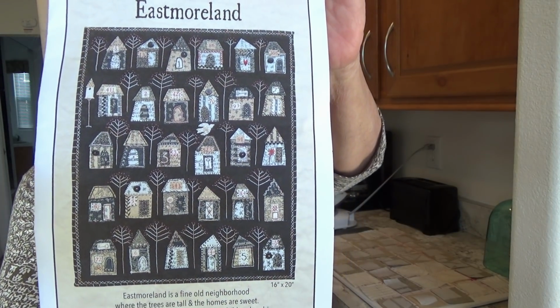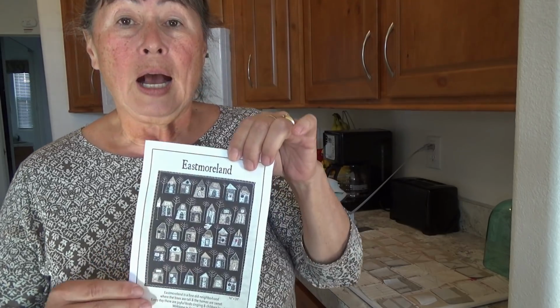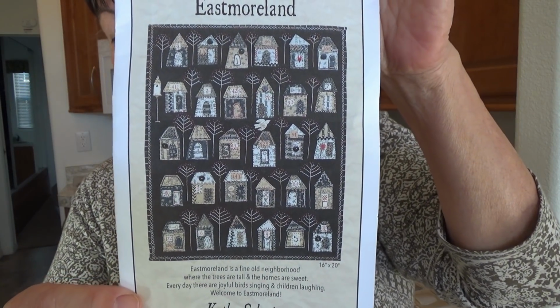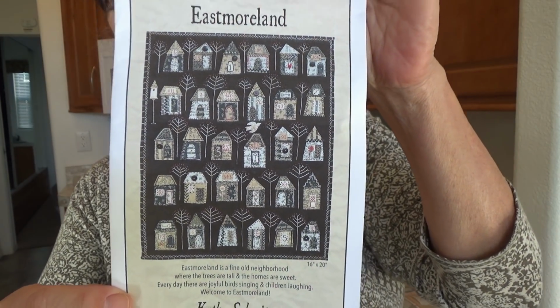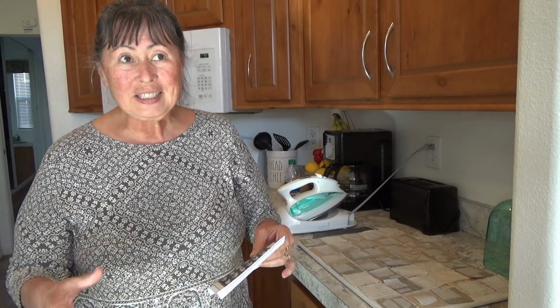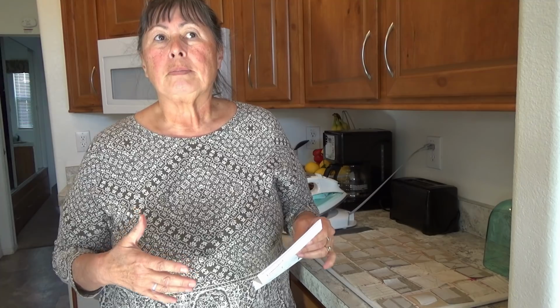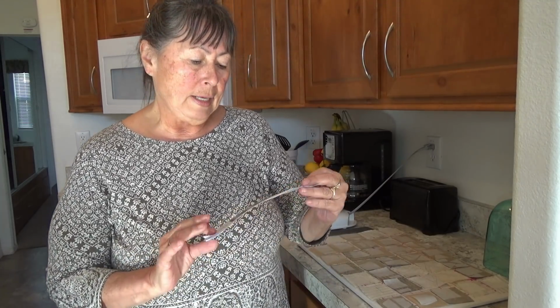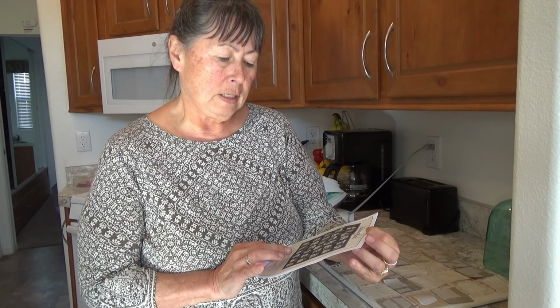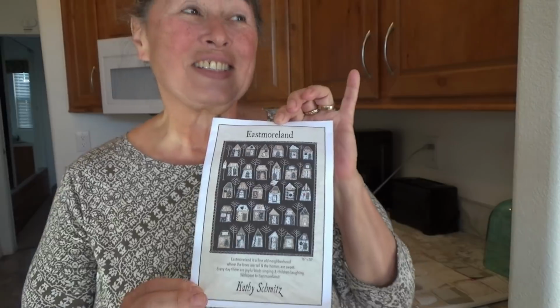It's little houses. And I love the look of it, because I didn't grow up in a picture-perfect neighborhood. I grew up in a neighborhood like this. And I love that there are people who have been sharing with me that they have turned this particular pattern into their own town, labeling things, making it more personalized, and I love that. I love taking a pattern and somehow putting a little bit of myself into it. And so I think I'm going to put different addresses that both G and I have lived at, because I just think that's so sweet.